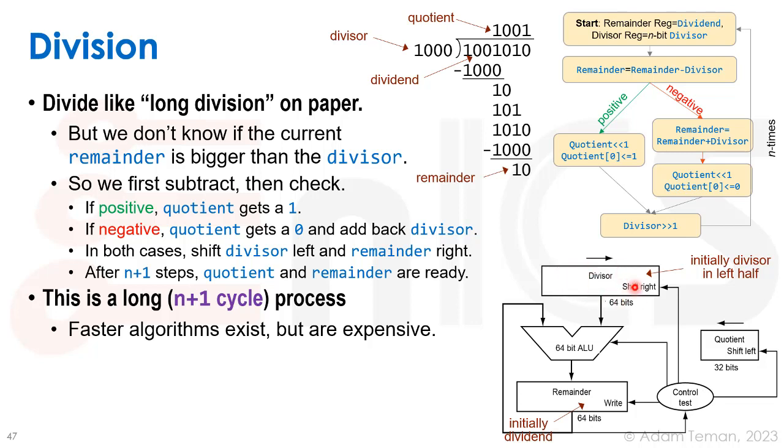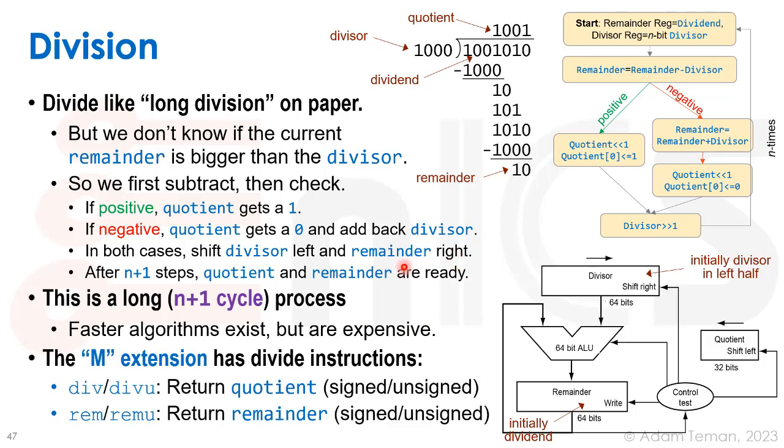So we have the divisor register over here, where we would put the divisor in the left half, because it's probably going to be smaller than the entire thing, and it's going to be a double width type of thing. And then we're going to keep on putting it into the ALU, subtracting, checking what the remainder is, shifting right and adding a 0 or 1 into the quotient that's shifted left. So this is an iterative process that's going to take a lot of cycles. Again, we're talking about n+1 cycles, and that's really expensive. It's much more than a single cycle multiplication or addition.